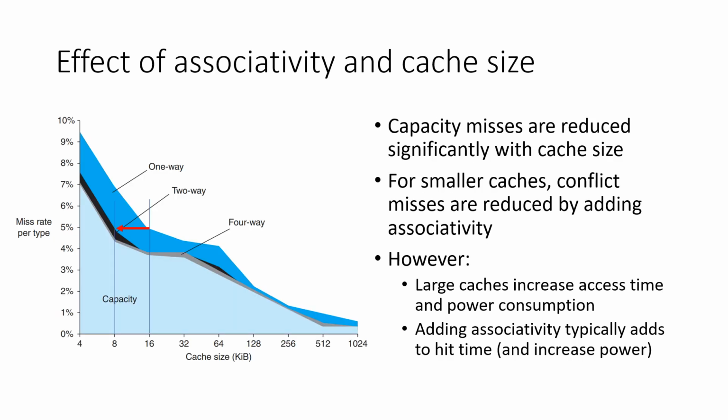This graph shows the miss rate for different cache sizes subdivided in different types of misses. The compulsory misses are so few that they are basically not visible here. For most caches, the dominant type of misses are capacity misses, which can be mitigated by increasing the cache size. However, note that the direct mapped 16 kilobyte cache, one-way, has roughly the same miss rate as an 8 kilobyte two-way set associative cache. As a rule of thumb, a direct mapped cache with size n has the same miss rate as a two-way set associative cache with size n over 2.